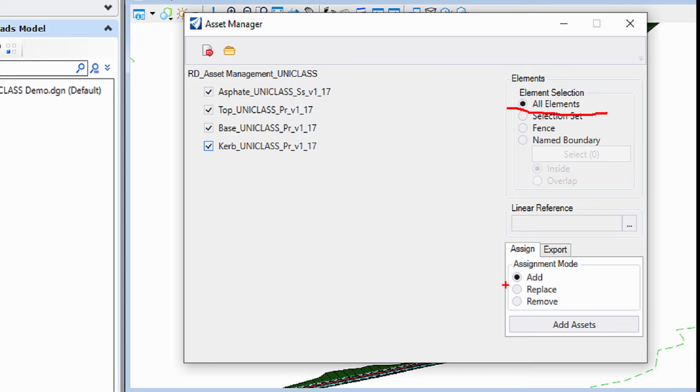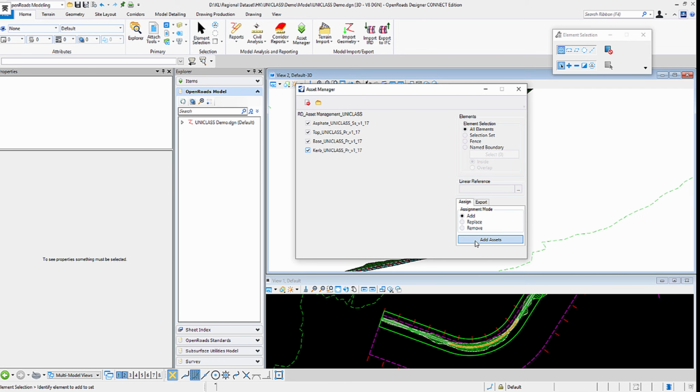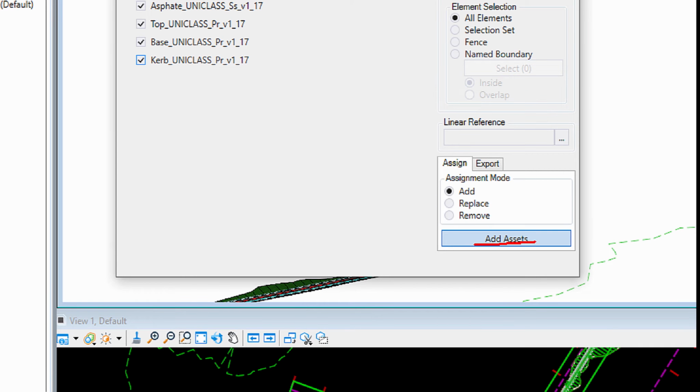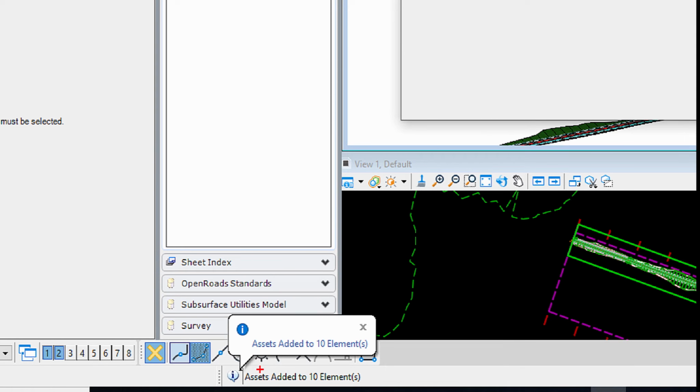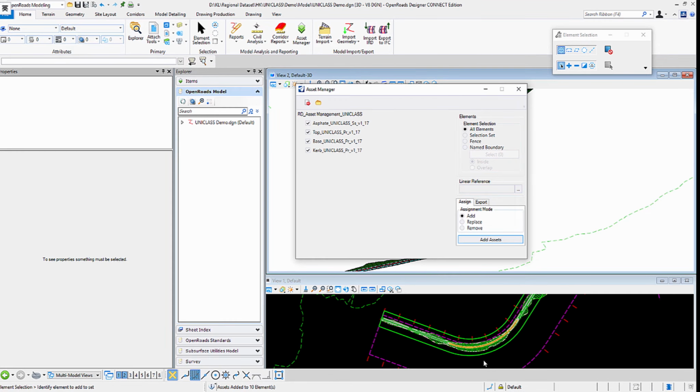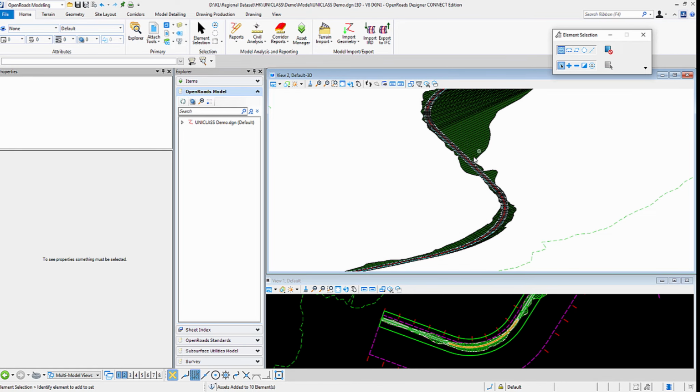And the assignment mode I will use is to add the information. So now I can select Add Access. And then here, it tells me that it has added the access to 10 elements. So now I can close this Access Manager.